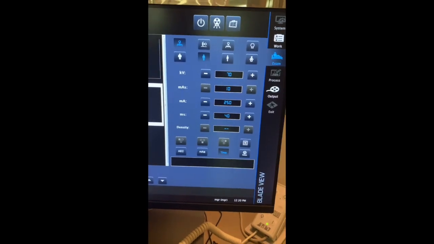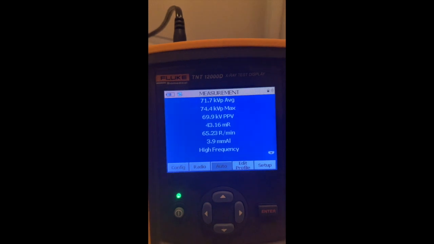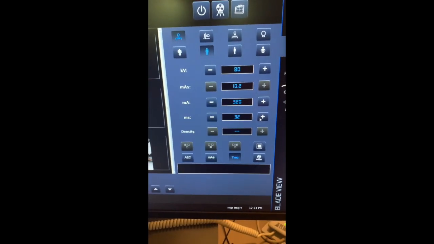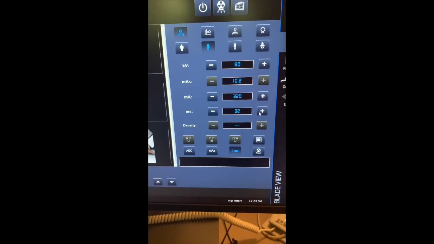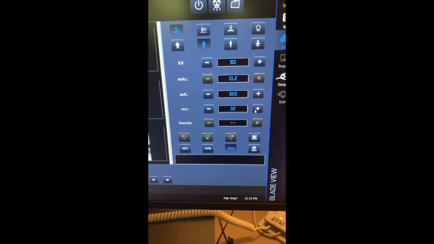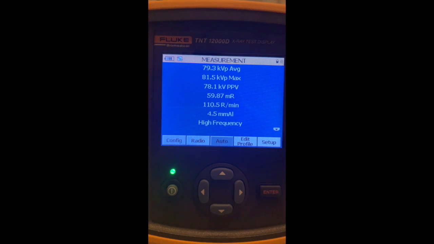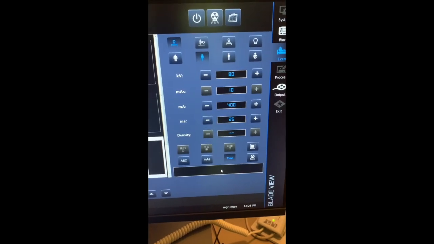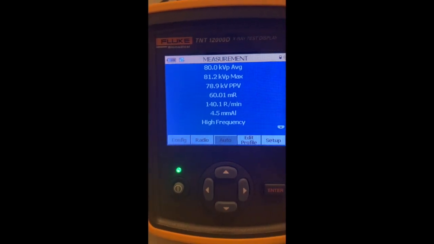So let's go on to the next one. This time we're using the 250 mA station. mR readout is 43.16. Next one we're doing is a 320 mA station. Notice that the mAs is 10.2. It might reflect a little bit, but that's all we could get to. We can't get exact 300. mR is 59.87. Okay, the last one we're gonna use is a 400 mA station. Our mR readout was 60.01.